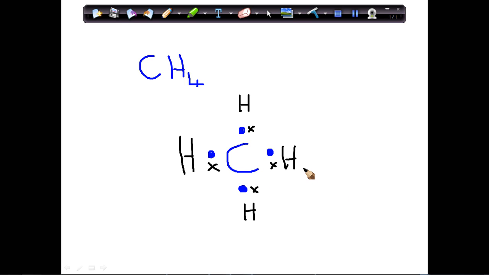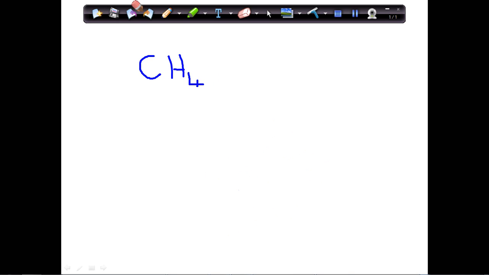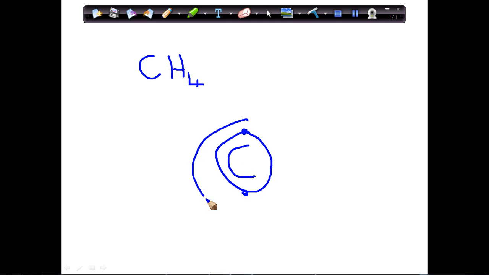So again, that's just the Lewis structures. I like doing those. They're a lot quicker and they're a lot tidier for me. But we'll do the Bohr diagram as well, just to make sure you can do both. So doing a Bohr diagram to show that bonding, we said that carbon is number 6 on the periodic table. So if we do the Bohr diagram, it has 2 electrons in the first shell, and then 4 in the next shell. So we have 2 in the middle, make those a little bit bigger, and then it has 4 electrons in its outer shell, 1, 2, 3, 4.